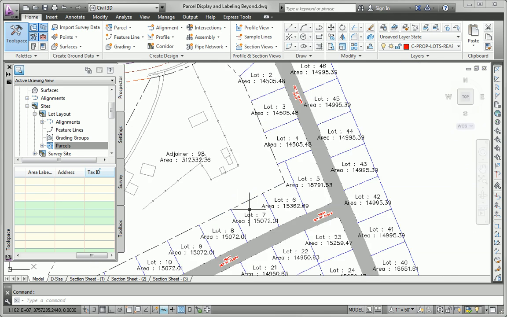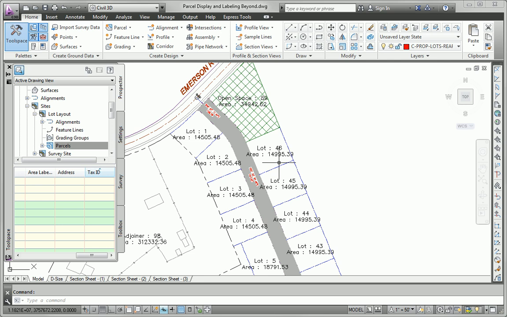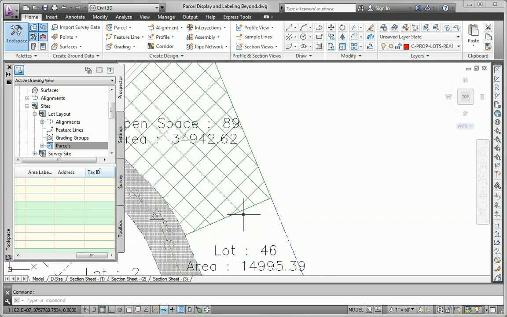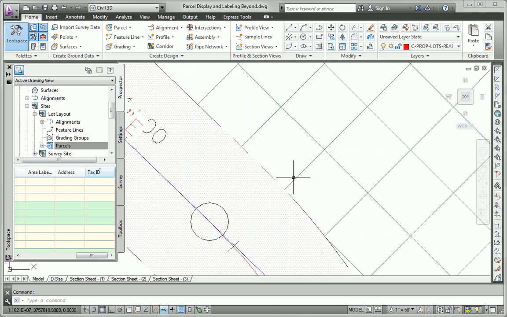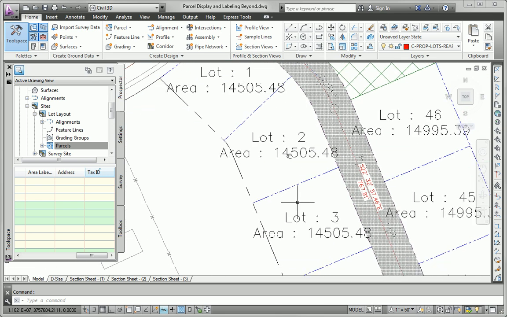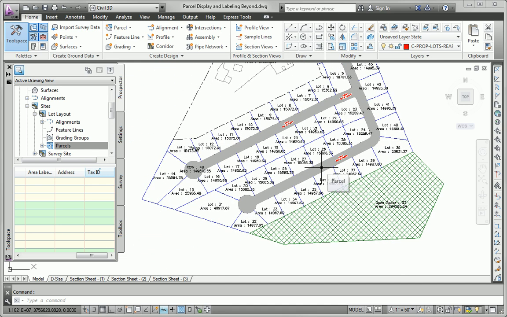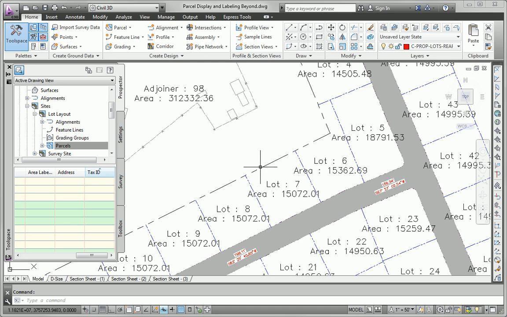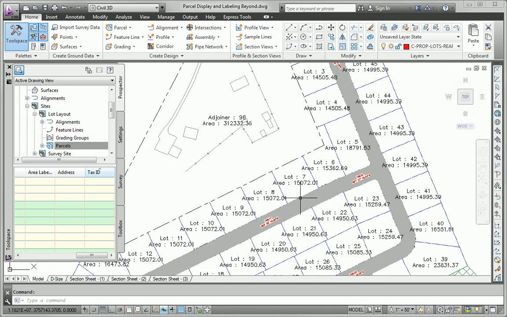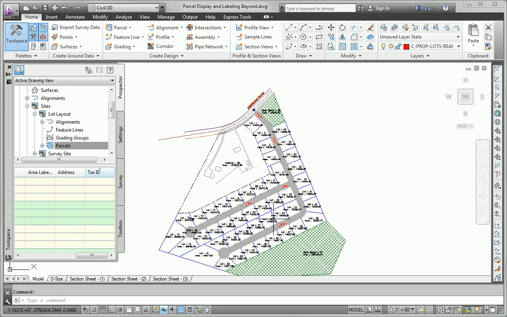it's going to go through and change all the lots, and now I can see the open space, which was above the lot, covers up the edge here. Right-of-way covers up everything. Adjoiner covers up the lots, and now I'm getting the right display. I'm getting the right line type and color and layer displayed whenever I have overlapping parcel edges, like I do back here or in the front here. Okay, so that's part of getting our drawing to look the way it should.